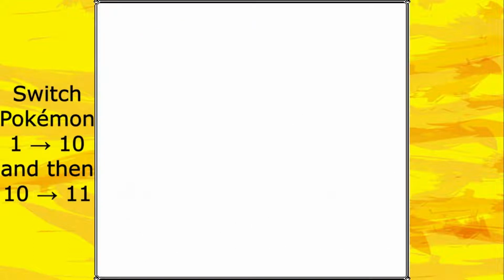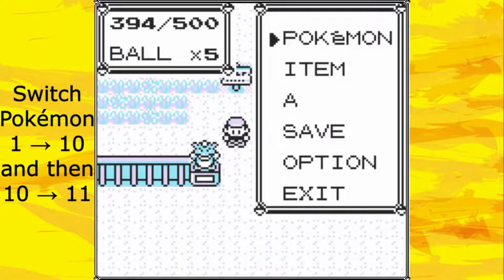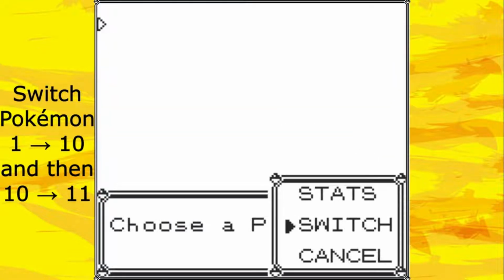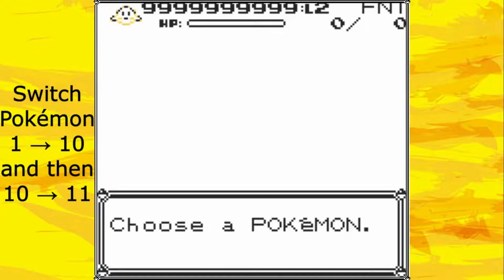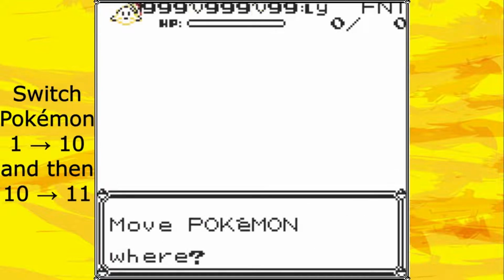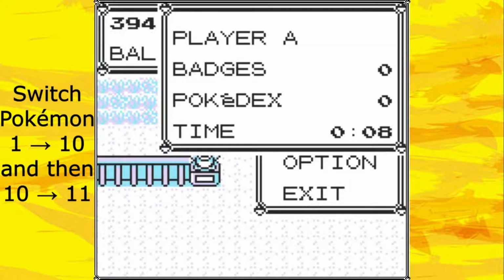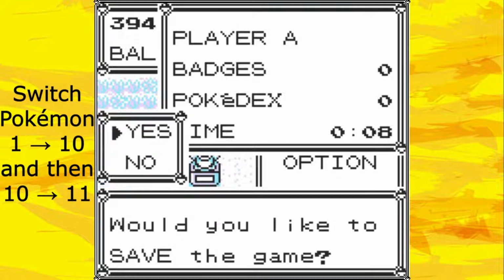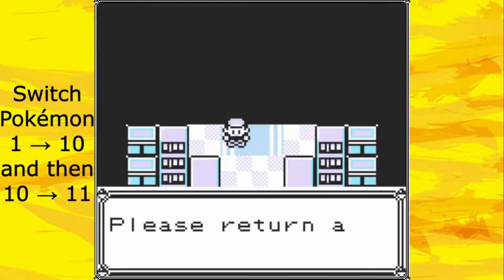Now that it's done, switch Pokémon 1 and 10 and then 10 and 11. This will have as effect to activate the Item Underflow Glitch and to bring back the Pokédex to 0. Check if it is at 0 by opening the save menu. If it isn't, soft reset. You won't be able to get the Pokédex if you have more than Pikachu registered in your Pokédex, and without Pokédex you can trade.